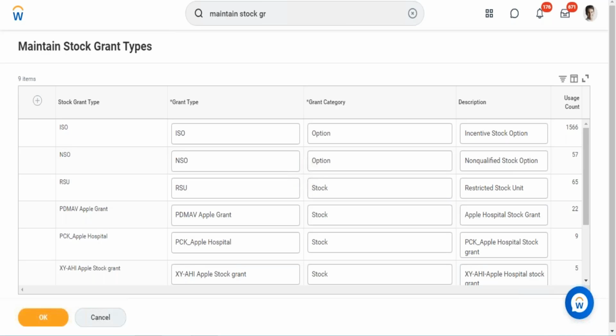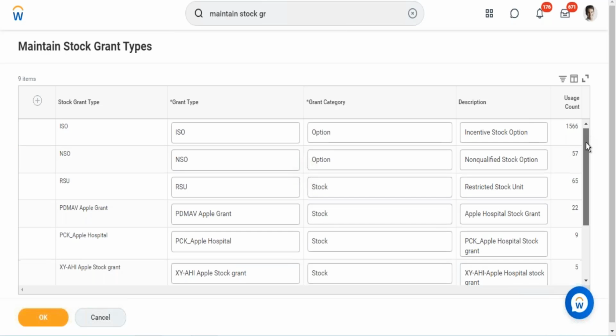The compensation team policy defines these restrictions, and as per that, the restricted stock will be assigned to the employee. So these are the stock grants where you'll be configuring all those items.